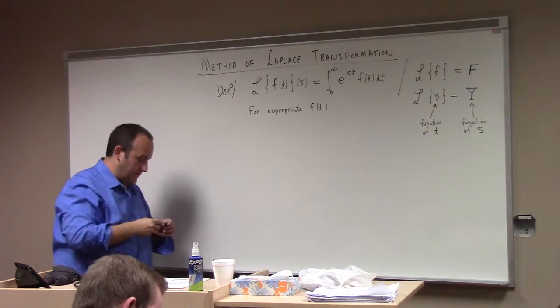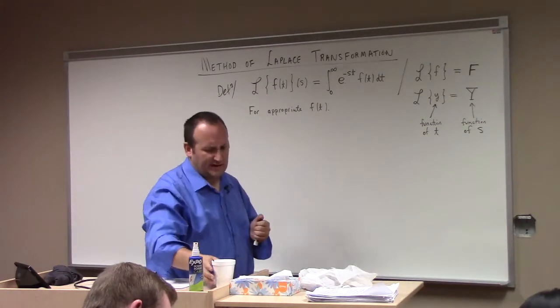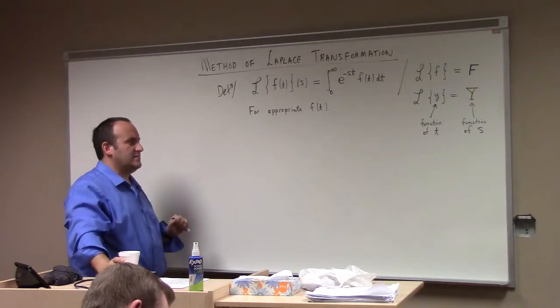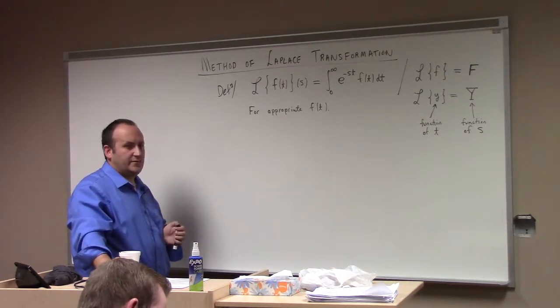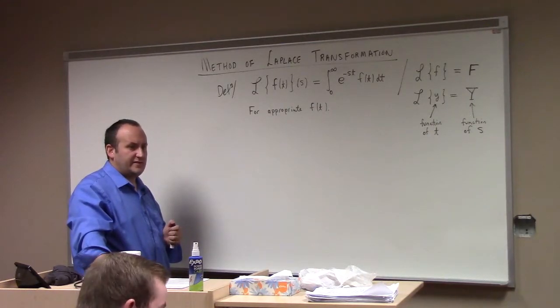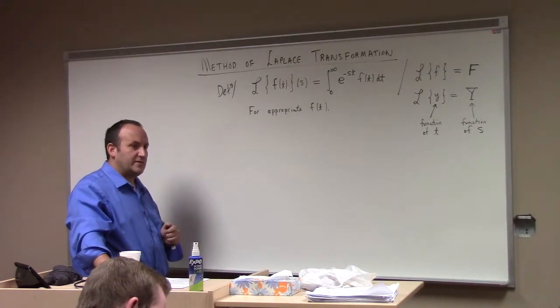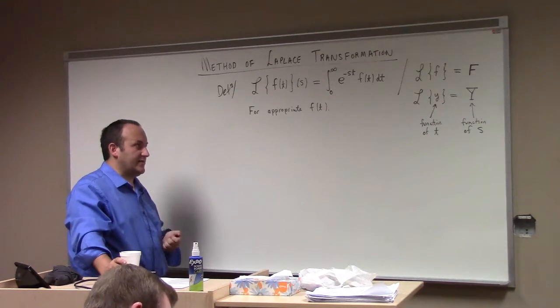Now, there's a well-known video by an MIT professor. I forget his name, but if you Google it, he gives a long discussion, maybe 20 or 40 minutes, about why this is natural in terms of an analogy to a discrete transformation. I'm not going to replicate that here, but if you're interested, you can look it up. There is a motivation for this in terms of an analogy to a certain discrete transformation.